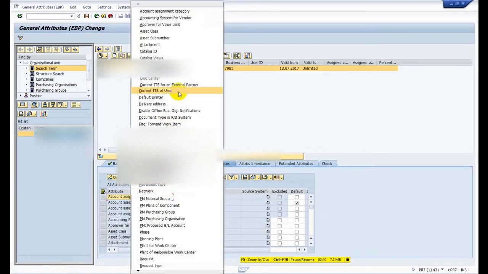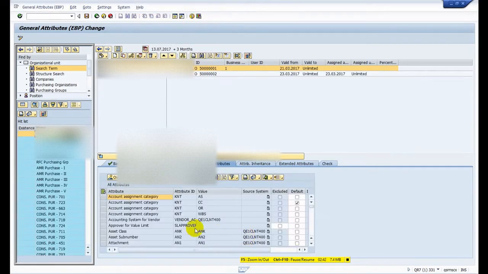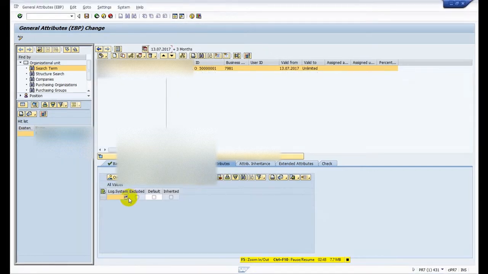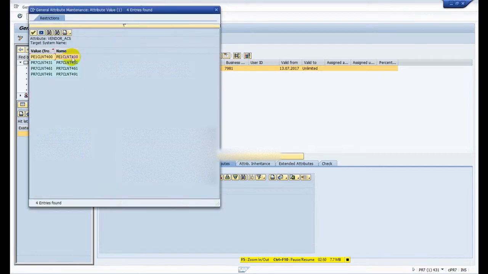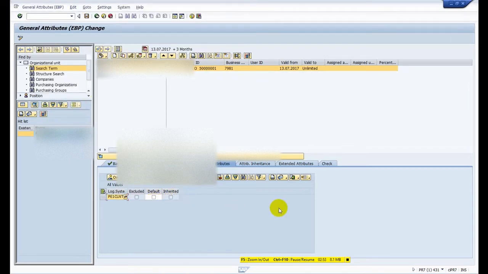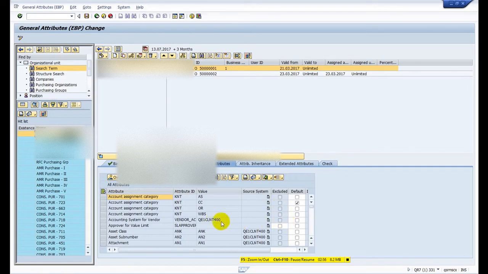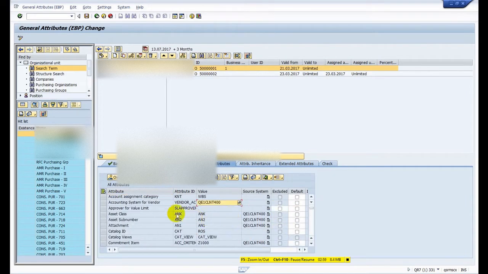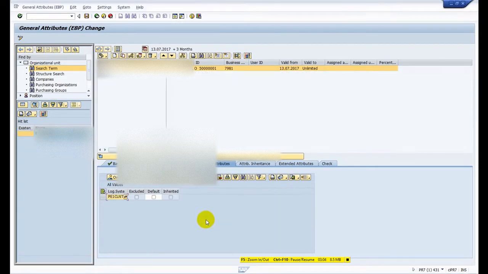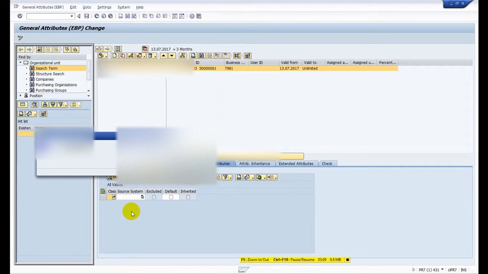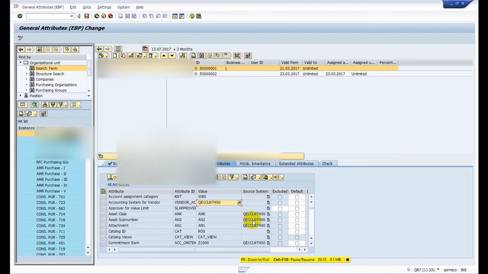Now assigning the vendors. For the vendor account, you have to define the logical system, which is nothing but your backend ERP system, and assign the value. If you have any default value, you can assign it. I am checking if the value is assigned. We can also specify multiple systems and specify the default value if anything is available. The source system you have to specify as the ERP system, and the destination would be our SRM.